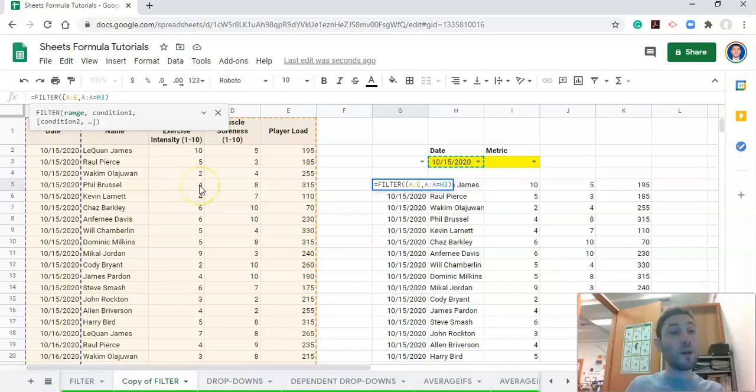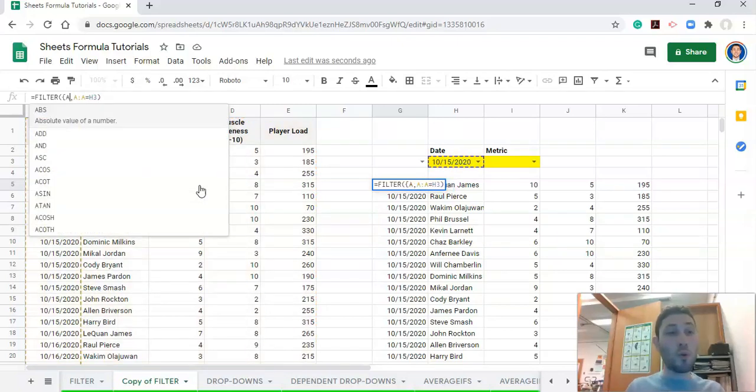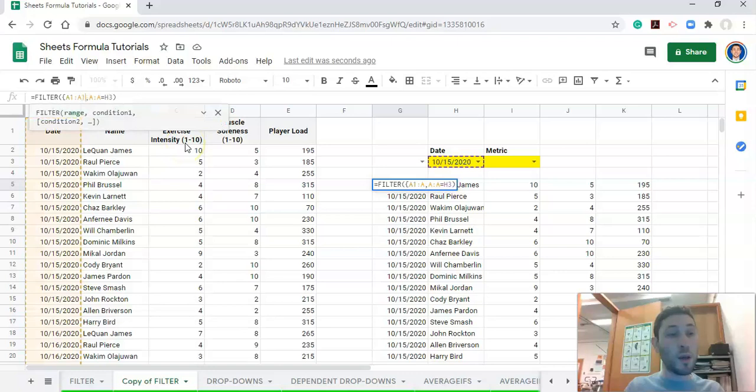So our first column, let's say, since it's a daily report, we'll keep the date there for now because it doesn't really matter that much, but we'll go A1 to A1000, which is us picking the date. That's our first column that we want to come back to us. The second column that we want, we can separate with a comma. And let's say we want B1 to B1000, which are the names.